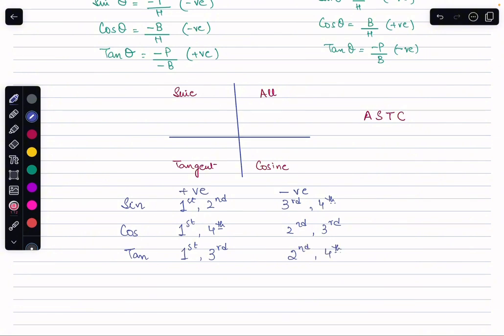So sine ratio, cosine ratio, and tangent ratio will have the positive and the negative sign assigned to all the four quadrants. And just to remember that, remember ASTC. A, the first quadrant, all are positive. Second quadrant, S, sine is positive. Third quadrant, tangent is positive, and fourth quadrant, it's the cosine which is positive. So just remember ASTC so that you will be able to solve all the questions regarding the equation solving for trigonometric ratios. So let's do some simple questions here.